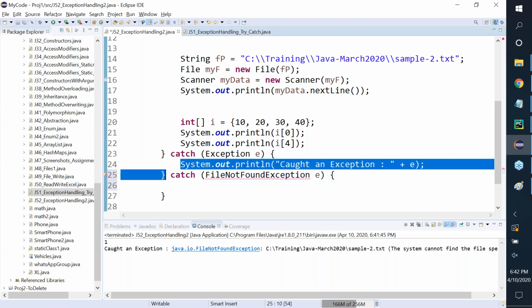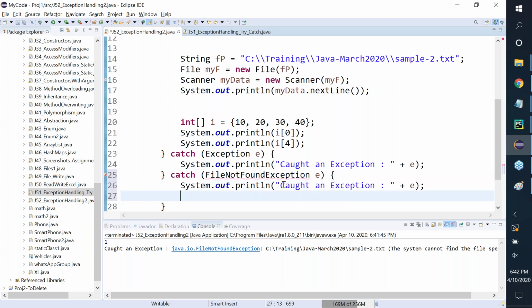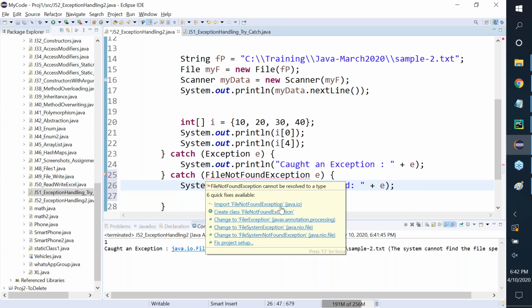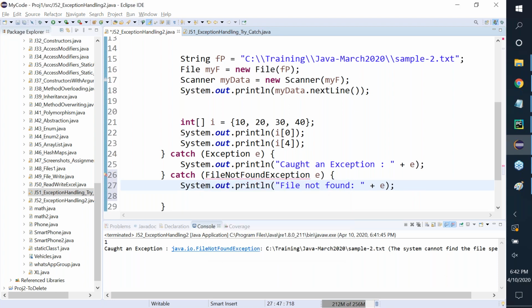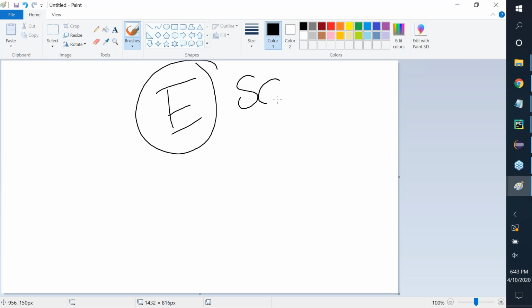And the error in this case, I'll just say is that file not found. This may require an import. There you go. So primarily, your exception is like your parent superclass, team. Okay.